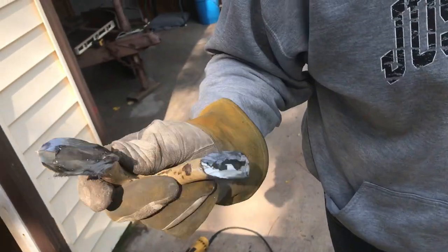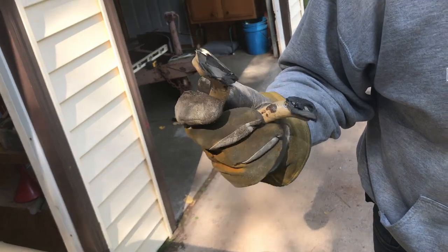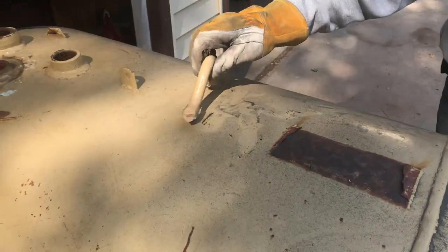What's that look like? We could use that for the door or the hinge or something. Well, I don't know. Maybe the stopper or something.